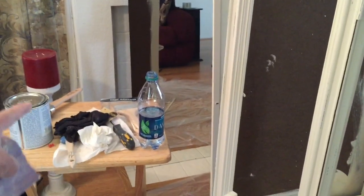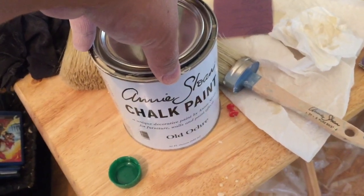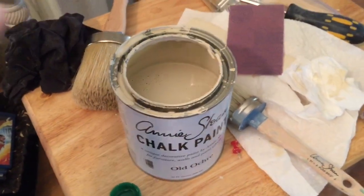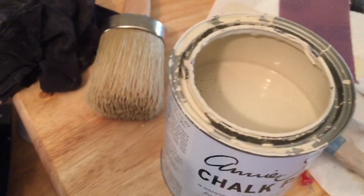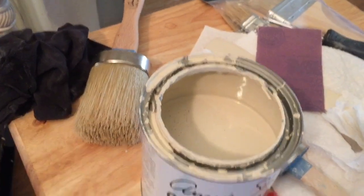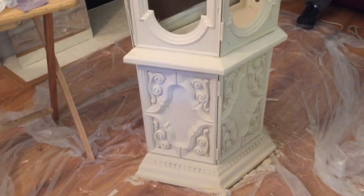So I just closed off the can but let me open it to show you how much paint in total I used. Here is the quart, and like I said this one is Old Okra — it has more of a creamy tint, almost a little hint of gray. This is how much of the paint I have used — as you can see we're not even down a third. So this stuff goes a long way, and that is with two coats because it was plastic and I wanted to make sure it was coated well. That's Nathan's leg right there — say hi, Nathan. Hello. He's very occupied.